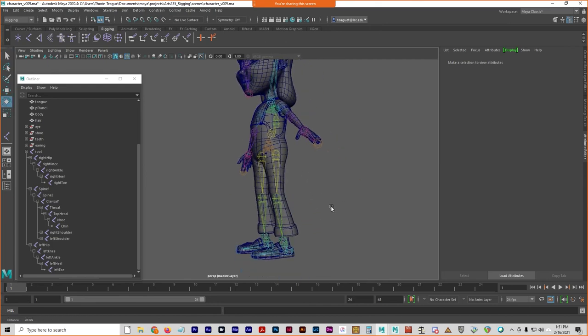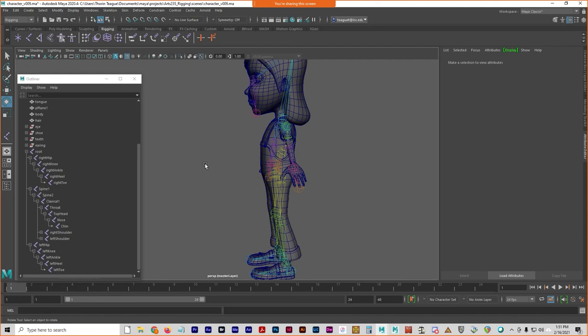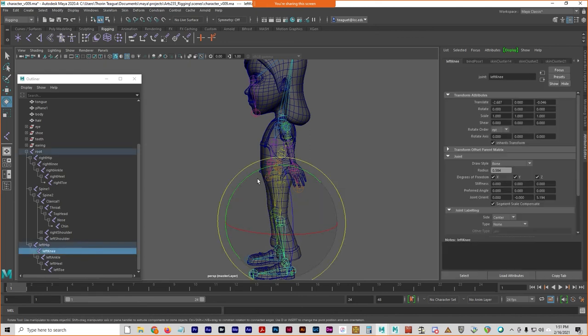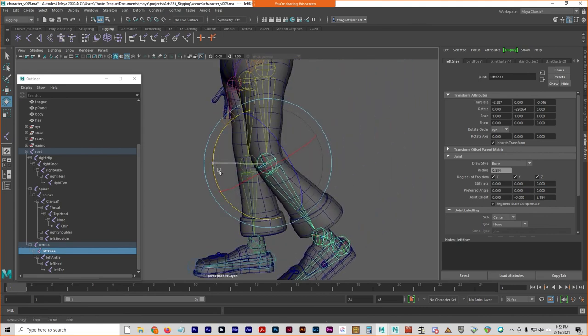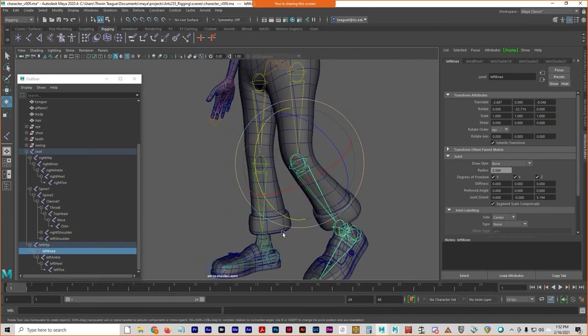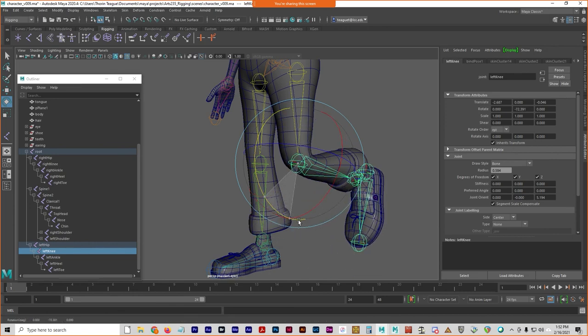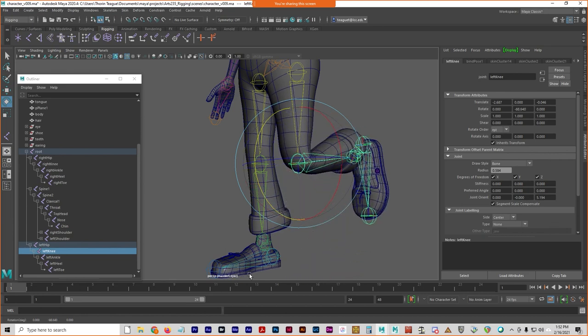And we might get into constraints if we have time on Thursday, but I do want to talk about painting weights a little bit. This is pretty easy to learn, but it takes a long time to do. You'll notice some of these joints move pretty well right out of the box. We don't even have to mess with anything, but have you noticed that it's pulling geometry from places we don't want? Like the knee is pulling this other bit of geometry on the other leg over here. Can you see that? Oh, and the shoe a little bit too.